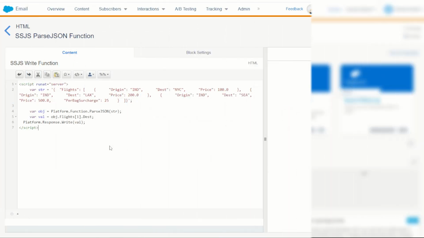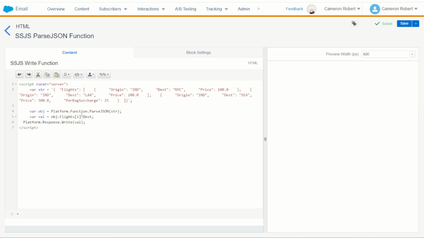Perfect. So as you can see, the platform function ParseJSON allows you to use server-side JavaScript to take a string value, which contains a JSON object, parse it, and then use it as an actual JSON object to traverse, address, and print out values from. Now, the two main use cases you'll use this for in Marketing Cloud is firstly on a returned content section from an API REST call. You'll often have the response coming through as a string, then you have to parse that string to return those values. So any REST API calls you make in server-side JavaScript, you'll often have to use this ParseJSON function.